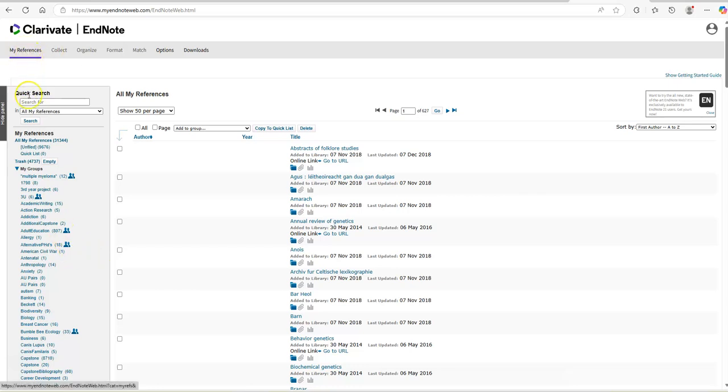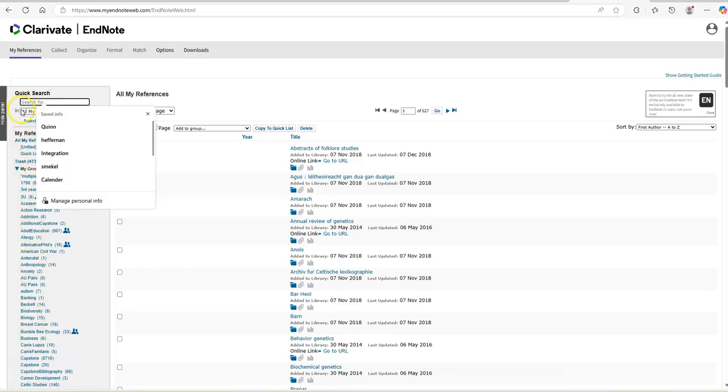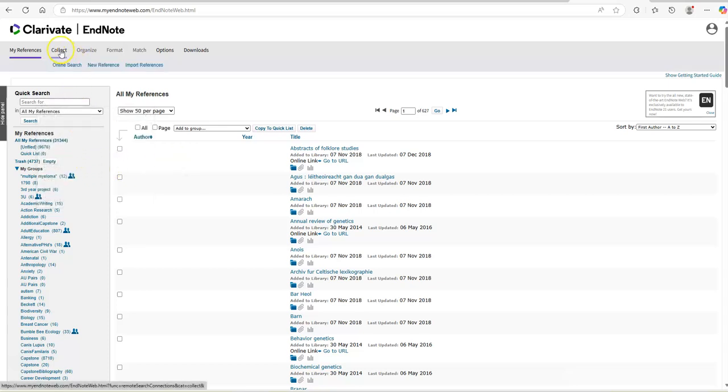So this is the references bit. This is my groups of references, and there's a search box there for searching within those. I can search within those references if I want to. I've got a collect button, online search, a little bit obsolete. That just searches library catalogs primarily, so I wouldn't really bother using that. Generally what you're going to be doing is searching from a database, whether it's the library search function or an actual database, and exporting the references into it. You can also create new references manually.